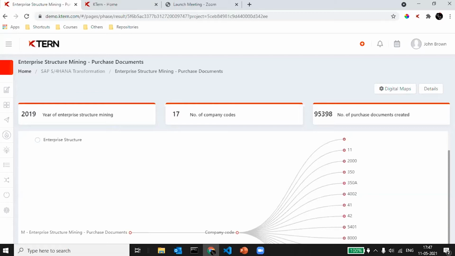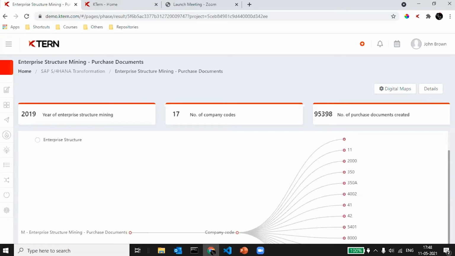Say for example, if you have to identify the number of company codes that the customer is using. As a consultant, as an SAP user, we go to a transaction and we see a list of company codes in the tables or in our report. But that doesn't signify that the customer is using all these company codes. There may be 60 company codes in the company code table, and it is not that the customer is using all 60. If we conduct a workshop with them, we will realize that they are using only 4 to 5 company codes. Company codes is just an example that I'm giving here.